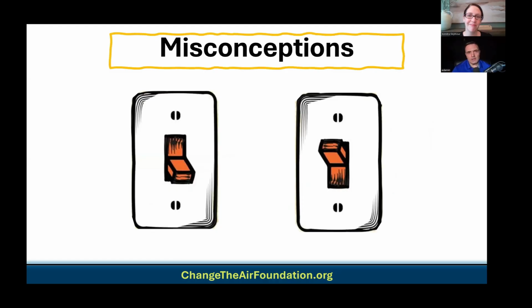So I wanted to talk about a couple of different misconceptions. I've talked to so many different homeowners. I had my own contracting business, and I've been in HVAC for almost 25 years. A lot of people think they want a bigger system. They get upset if their system is running too long. The issue they're thinking is that they're spending more money on electricity if it's running too long. But that's really not the case.